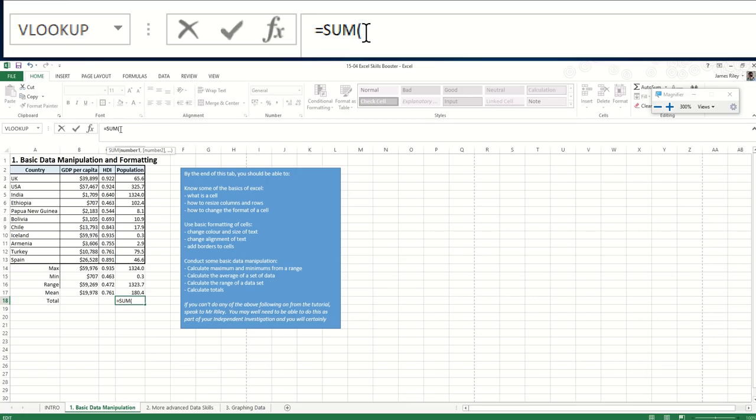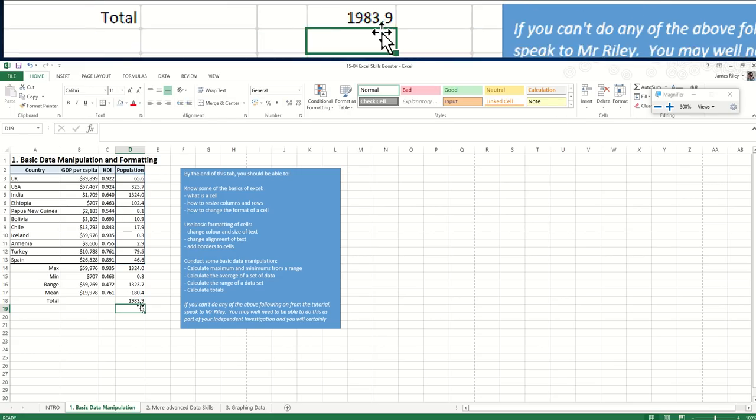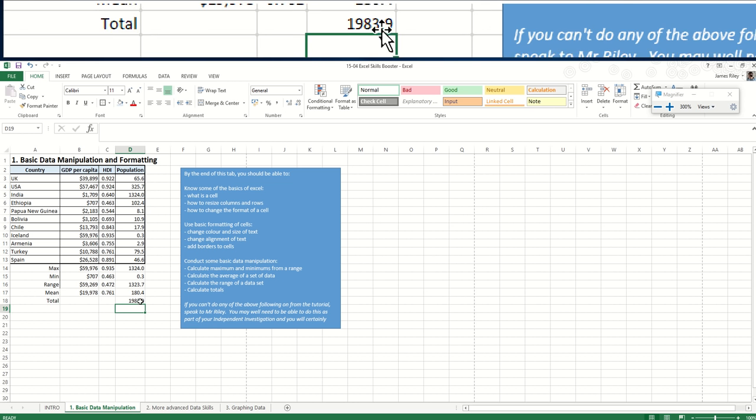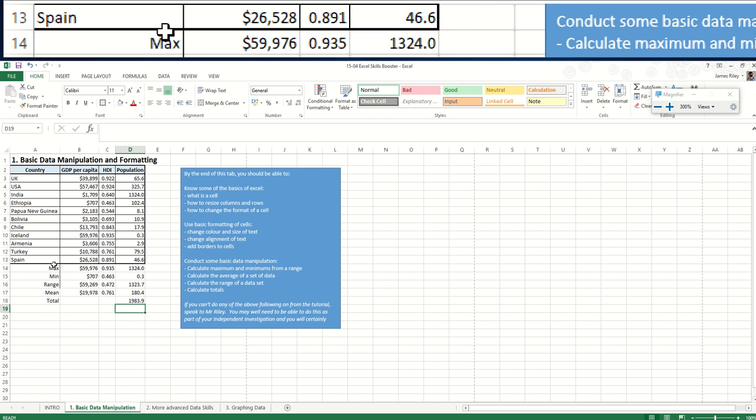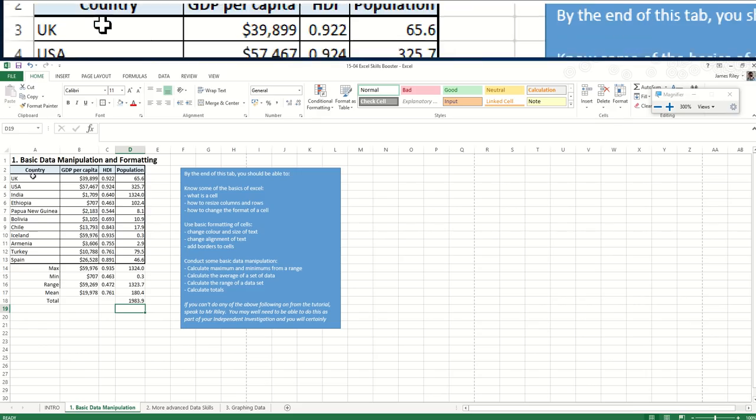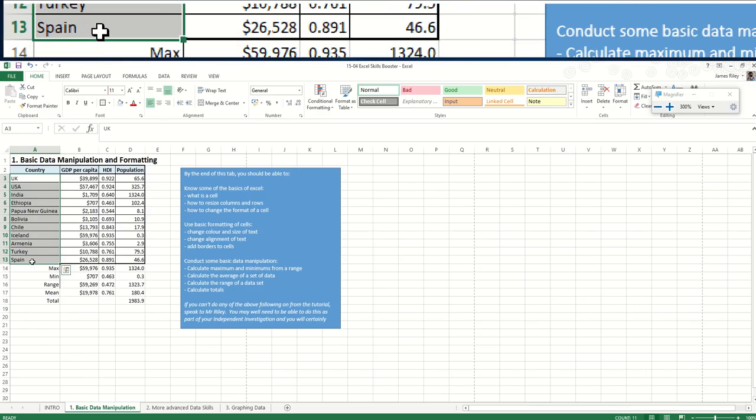So I'm on B, C, D, 3 through to D13. Okay, blue box on the outside, checking I've got the right things in, close my brackets, bingo. So I've got just under 2 billion worth of the world's population in these, I've got 11 countries.